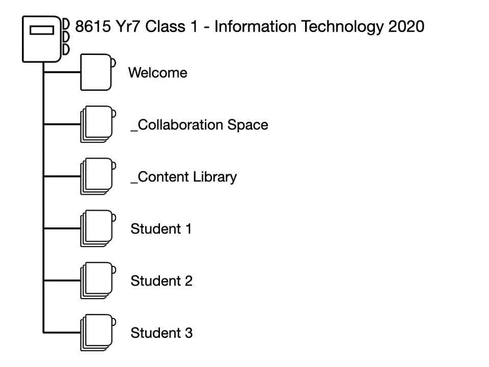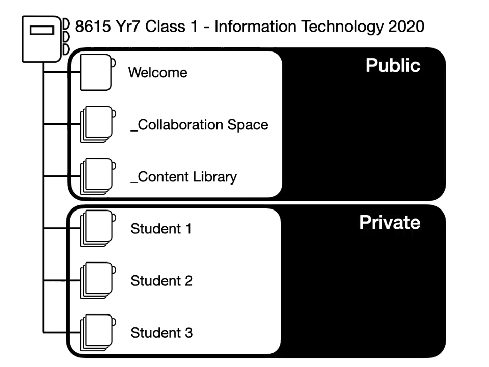On the student one, what you will notice is that you as the teacher will see what looks the same as the master one, with the content library, a collaboration space, and the welcome section, but there'll also be the students. You as a teacher will be able to see all the students, but the students can only see their stuff and the content library.